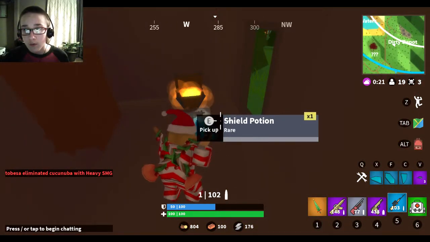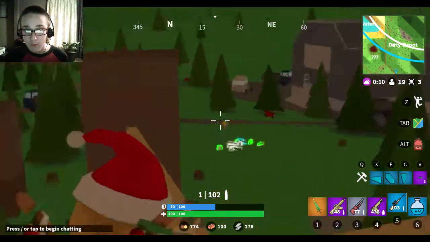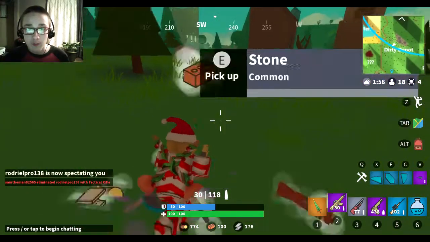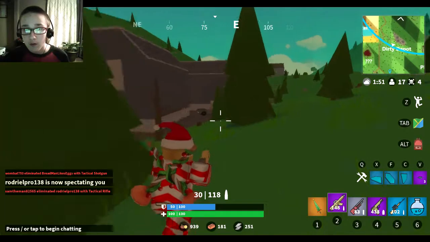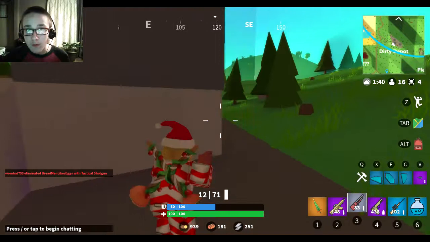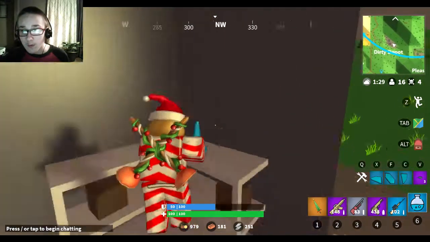I hear footsteps. There he is. Oh, he had no shield. Yeah, he was low. Someone else is here. Guys, someone else is here. But the audio on my headset only comes out of one side because it's broken. I have no idea where the guy is. All I know is that I can just hear footsteps.